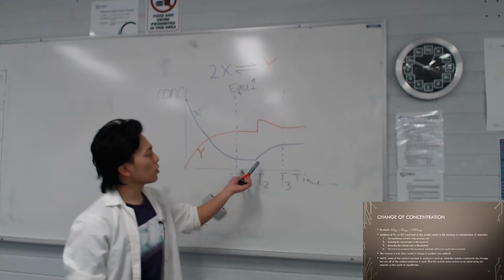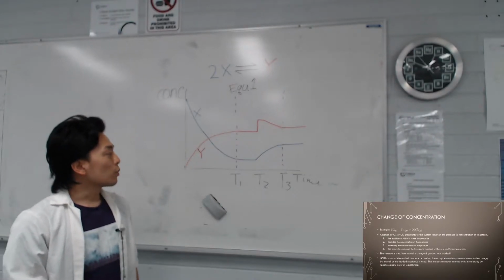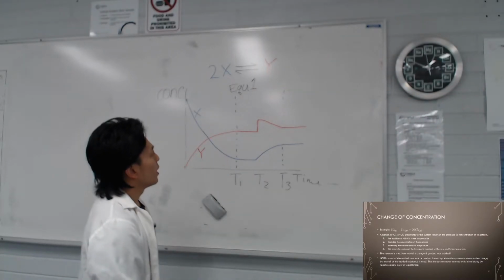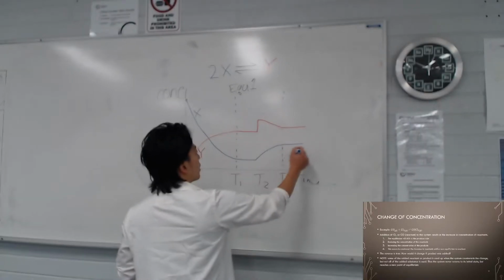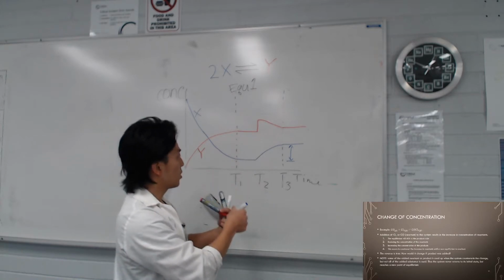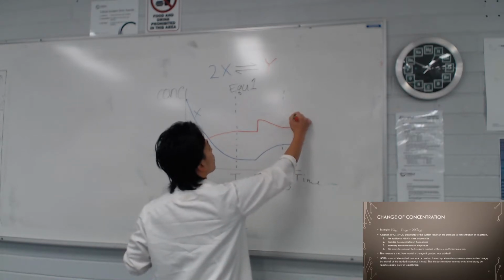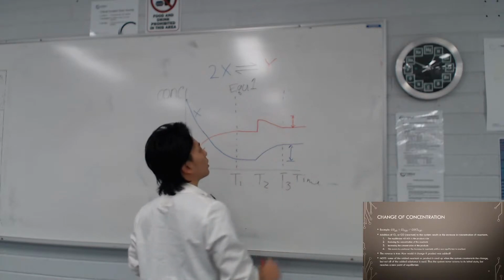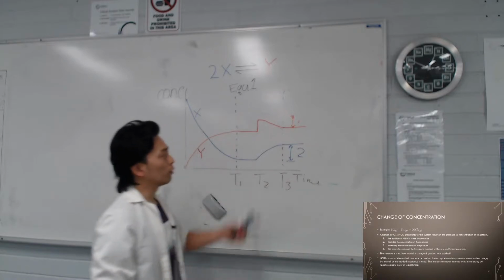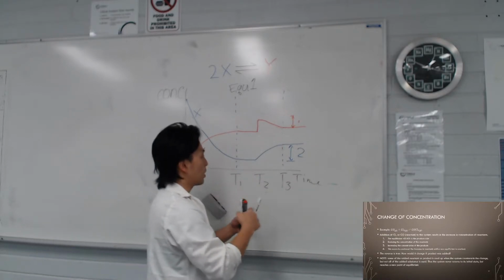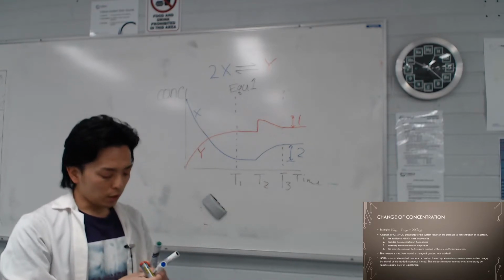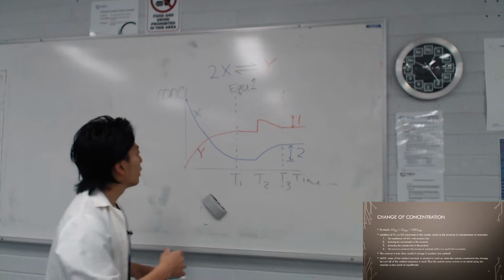Now, it's not a sudden change for x at T2, because you didn't add that. What you added was the sudden amount of y. What I made sure here was that the change from there to there is twice the amount of change that you saw here. That's about 1 here, and that being about 2. 1 to 2 ratio. Why is my 1 so small? Yeah, so that's something that you would see if you are tracking the change.